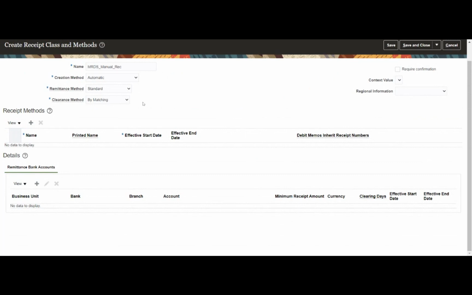Okay, and then we have the clearance method. Clearance method is what happens after receiving the payment: we will receive a bank statement, and in this bank statement we will have the UTR. UTR is the unique transaction reference number. With this, we will match with the transaction that we created in AR. This could be a receipt that is created automatically, or even a manual source receipt. So when I say the receipt is matched with the transaction, this is when I will know that yes, this transaction is cleared. Okay, so here we are defining how we want to clear the transaction that we have entered in the system.